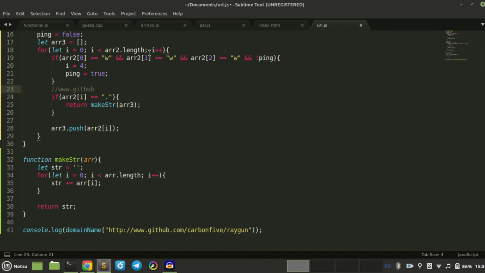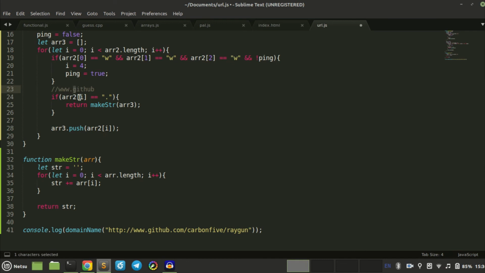So if 0, 1, and 2, if those are true, which would also mean I is 0, 1, 2, then activate this. Then I becomes 4, so it skips the dot and it goes straight to G.